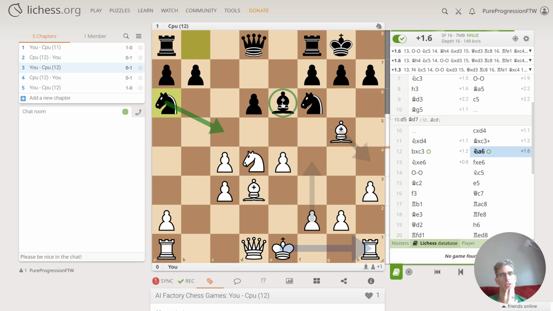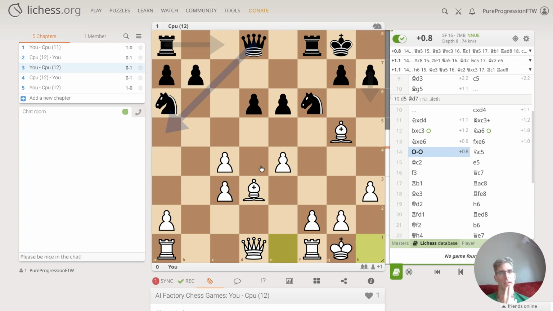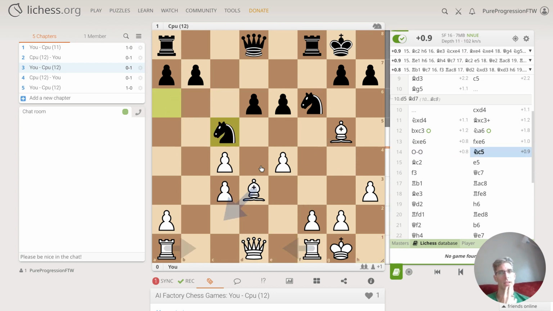This bishop looks kind of dumb. It doesn't have very many squares to go to. So why did I take it? I am getting the bishop pair, but on the other hand, my knight is very strong here. So probably I should just keep this. But I took it. Castle. He attacks my bishop. I come back.